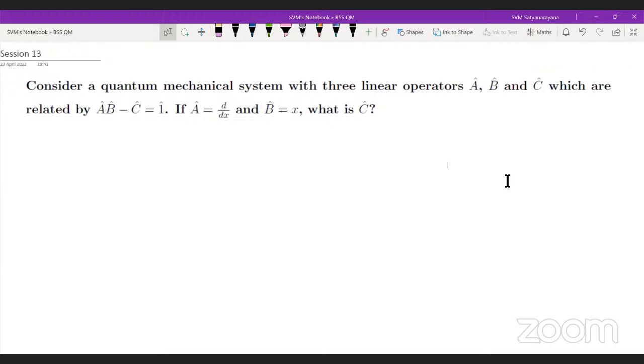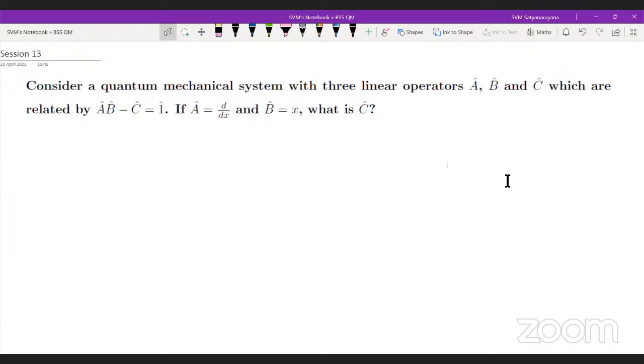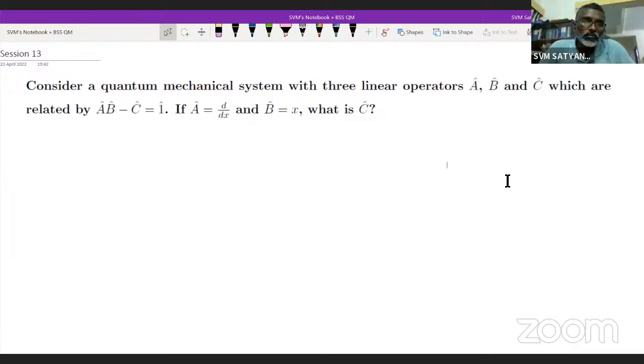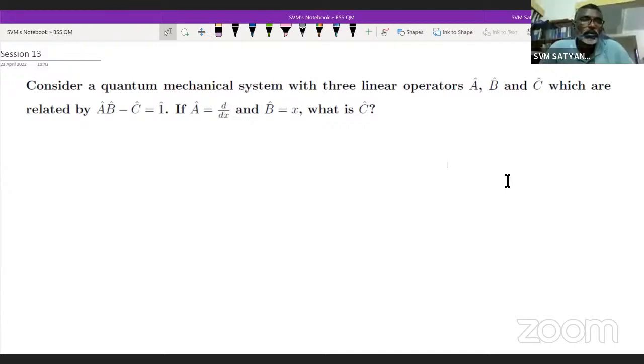So that is the way. So C, to you, C will be equal to A B minus 1. Is that correct? But at that time we will get only the answer 0, sir. So maybe a commutator will be used, sir. No, there is no commutator here.